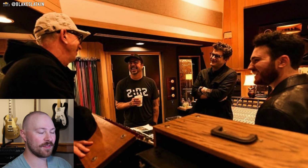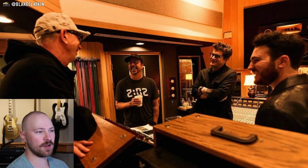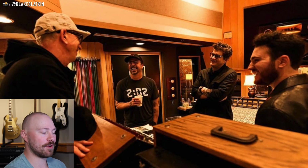But I'm a massive fan of just the lineup of Pino on bass, which is really great. And then you have Dave Grohl guest appearing on drums, something I just would never have thought we would have gotten. John and Dave collaborating on something. It's just really cool to me as a longtime Foo Fighters fan as well, to see Dave doing something with John. Pino, obviously John's long-term go-to bassist. I hope we hear him on the new record as well, because Pino's just the coolest guy. So to hear him doing more music and hopefully touring again with John, I just think would be awesome.